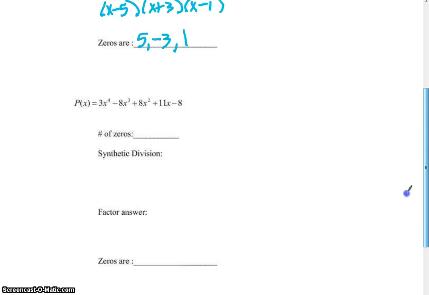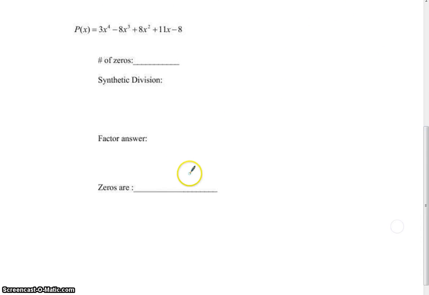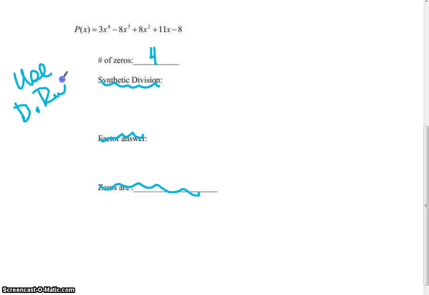So on this next one, they don't give us one of the roots, or one of the zeros. So we just kind of have to look at it and start by saying, okay, how many zeros will there be? Well, my degree is 4, so there should be 4. Then we're not going to do this the way it's set up here. You want to use Descartes' rule. Use the rule that we talked about, and let's figure out how many positive and how many negative zeros we're going to have.